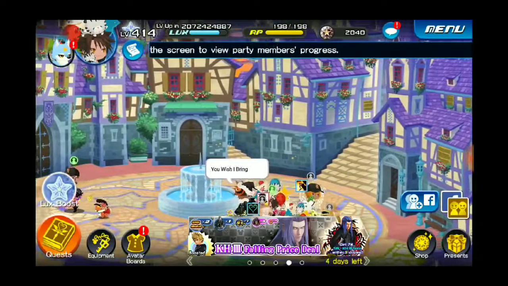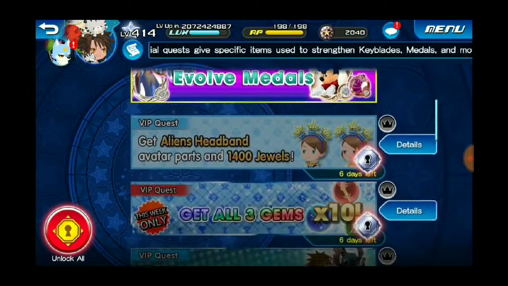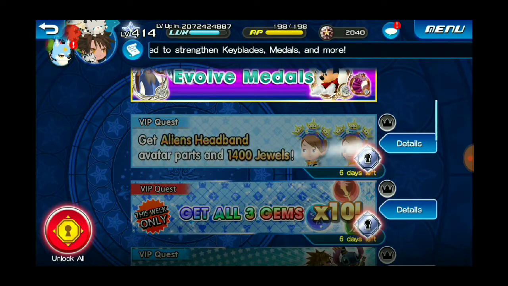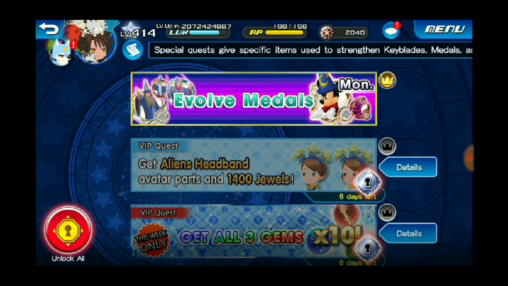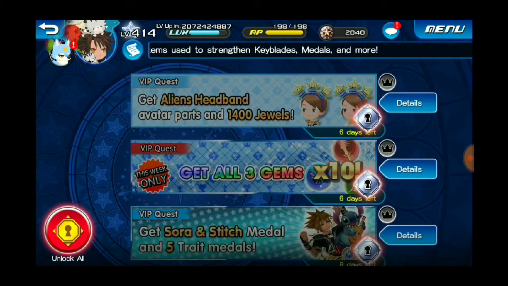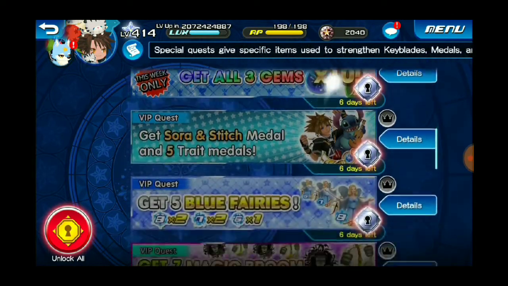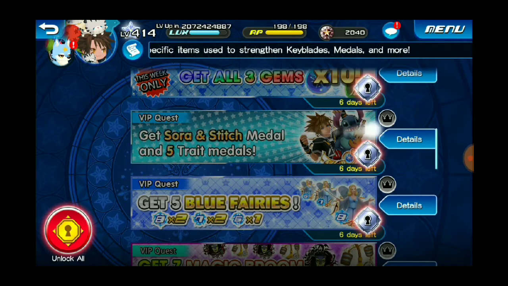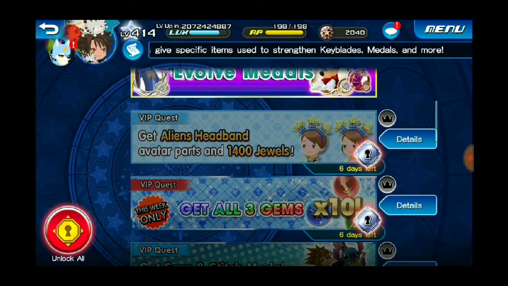But keeping it 100, okay, we're going to jump into the special tab so I can literally tell you guys that you shouldn't buy this. For real. Like it's not worth it. If you do like the aliens, though, you get the alien headpiece from Toy Story with the 1,400 jewels on top of the 3K they already give you. We also get the gems times 10, which is good. JP did get this. But really what they're selling you here is this shitty Sword and Stitch medal and 5 traits and a headpiece and the gems.